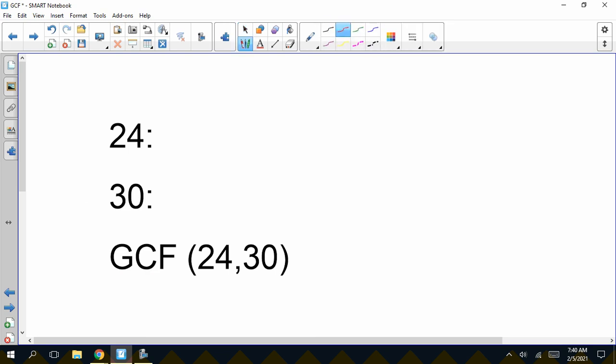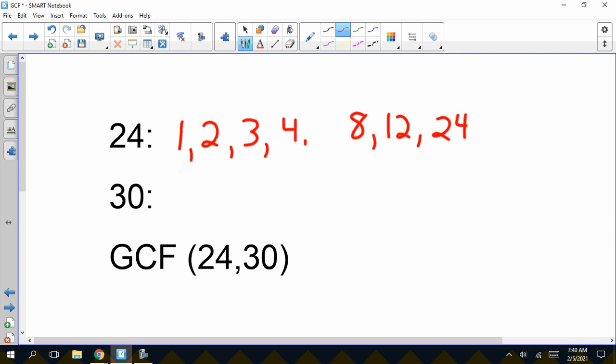All right, factors of 24 are 1 times 24. Then we have 2 times 12. And again, I want this in order from least to greatest. You want to spread this out and keep the numbers in order so that you can easily find the factors that they have in common. Then we go to 3. It's 3 times 8 gives me 24. And 4 times 6. 5 does not work, and we said already 6 is in our list, so we know that we're done with that number.